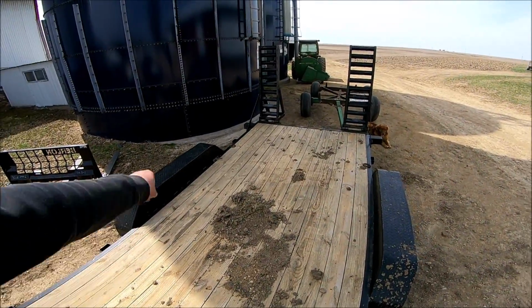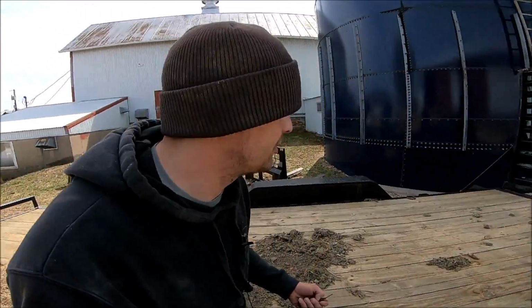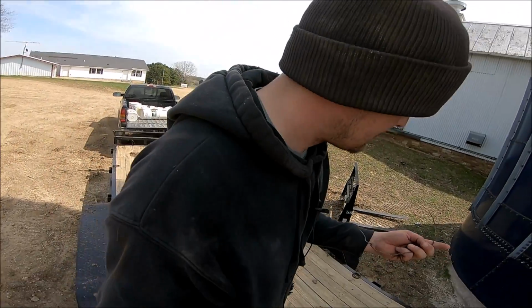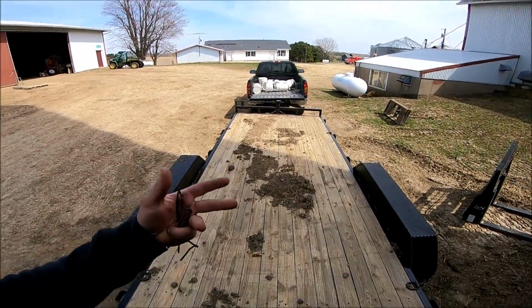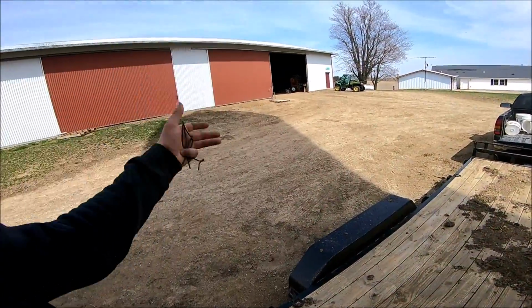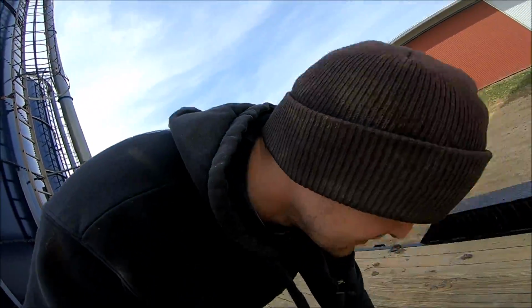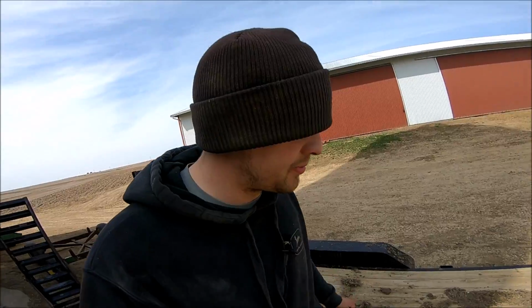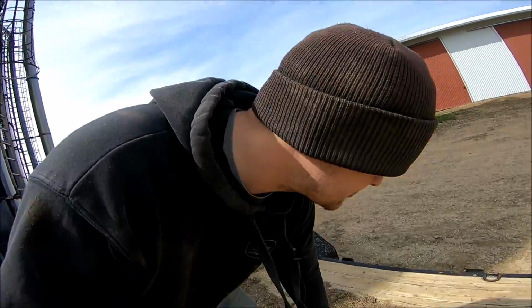This is a purchase just like what Ryan said about the implement mover for the front of the skid steer. It's going to be one of those purchases where, up until you bought it, you really didn't think you would need or use it that much, but once you have it on the farm, you use it all the time. We're thinking of all sorts of different uses for this thing. I've got to get a brush and broom this thing off, but we have some random steel that didn't make it off at the salvage yard.